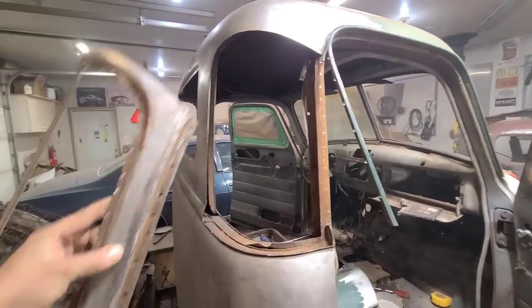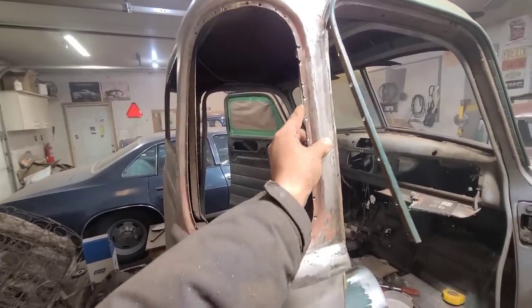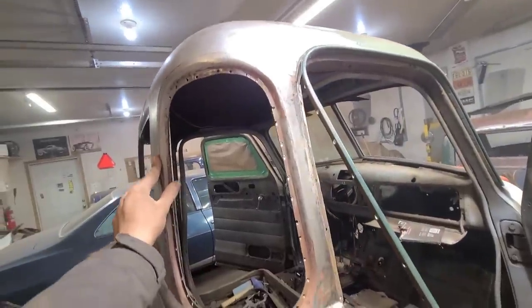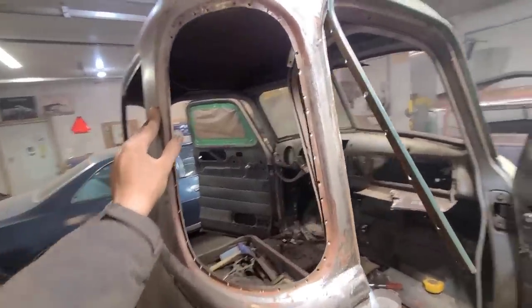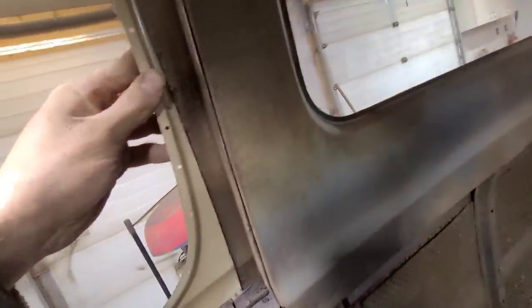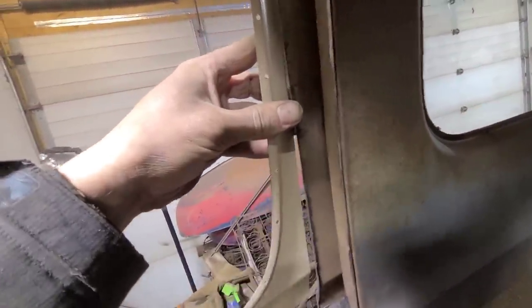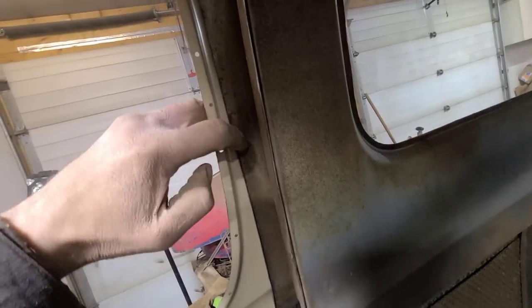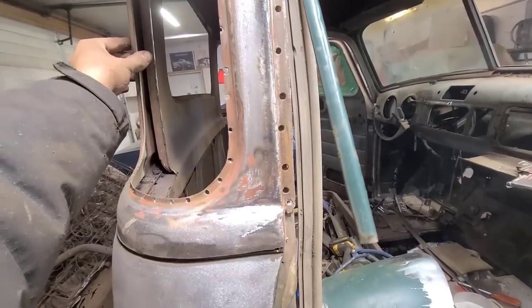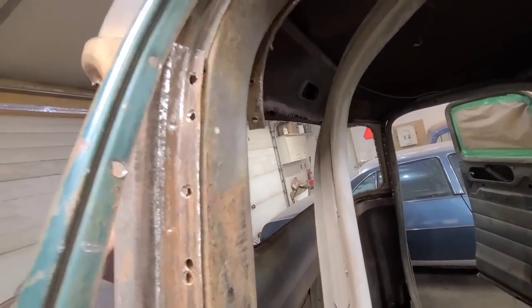Now what I can do is lay this into place here, and I'll start getting a much better idea of how it's actually going to fit the opening. If you look on the inside, you can see how it's still overlapping the original metal, so I haven't cut it too big yet. But what I'll do next is go in this jam here and start there.